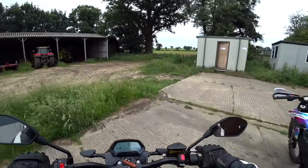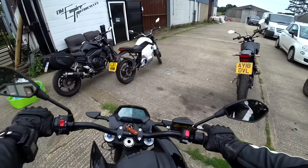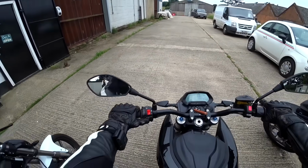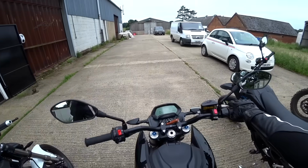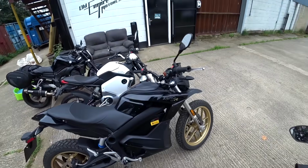Of course, they did do a bit of maths and a bit of calculation, and it's obvious to me these guys know what they're doing because these bikes are just so well made. But they actually calculated the saving of LED headlights against halogen headlights was in meters rather than kilometers. But anyway, that was the Zero DSR.